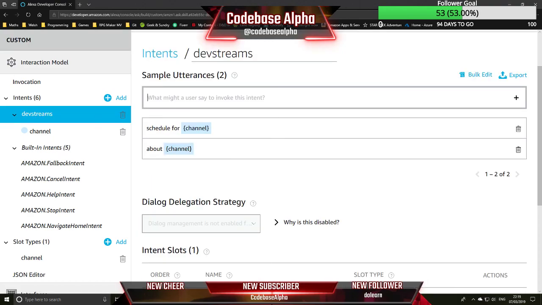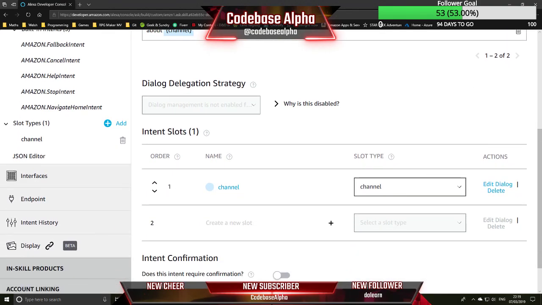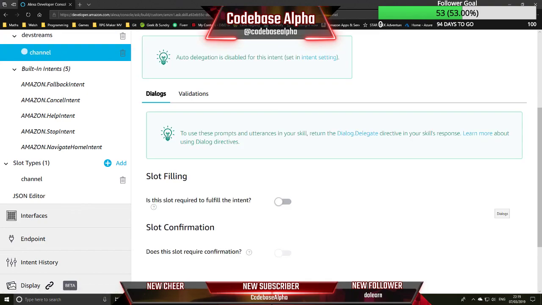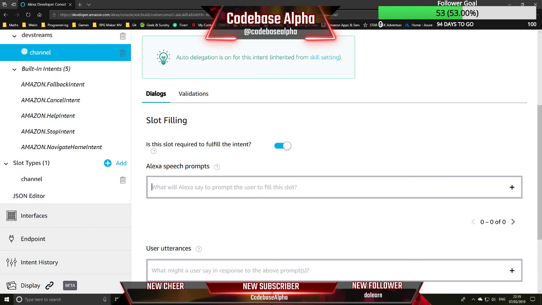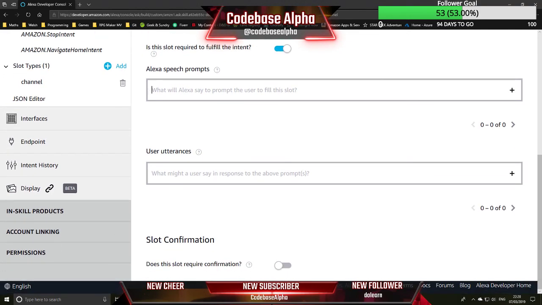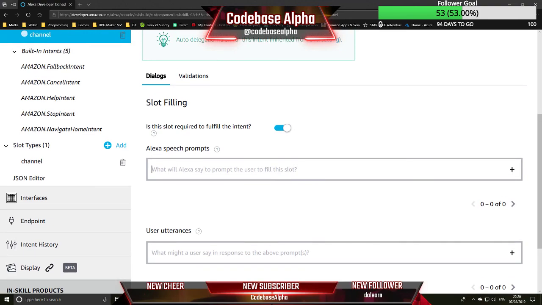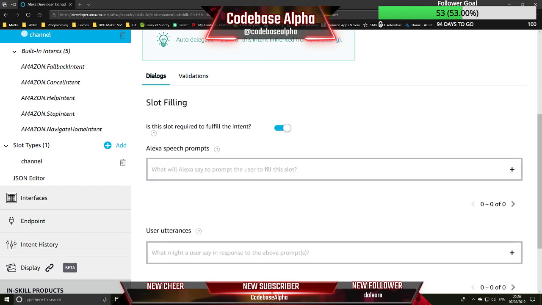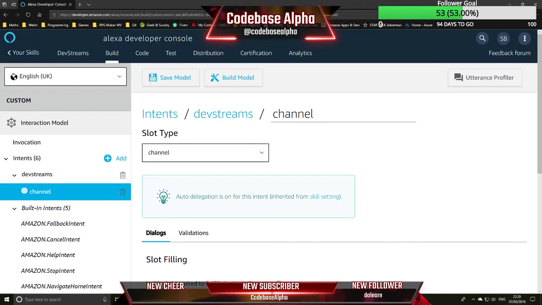So schedule for. That looks okay. Edit dialogue. Is this slot required to fill the intent? Yes, it is. This is where we get it so that if you don't fill the slot, it can come back. This is where we get into a dialogue and you get your validations. Okay, so we don't want to go that far yet.